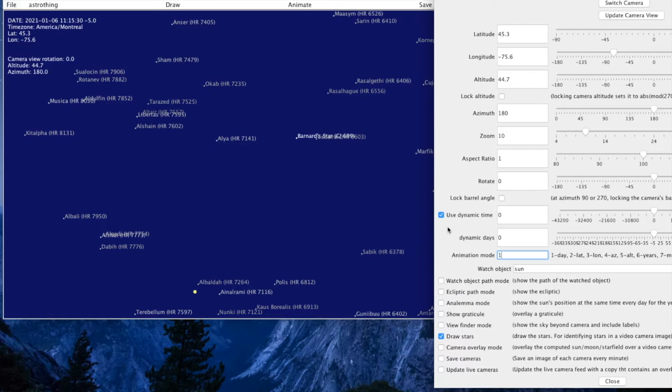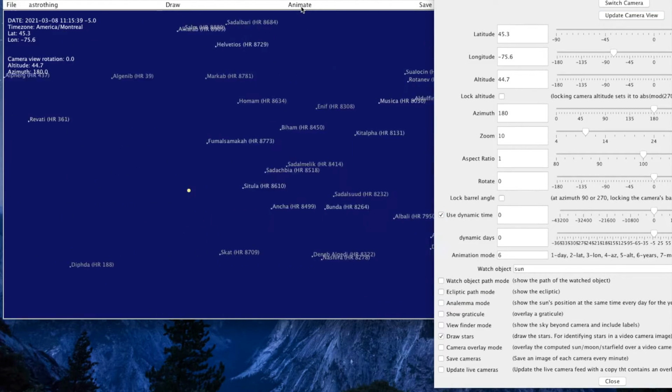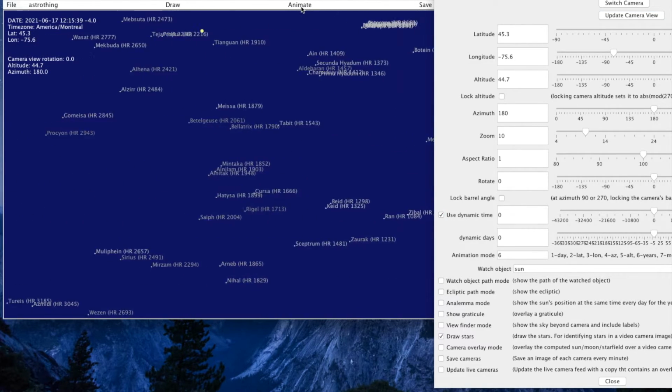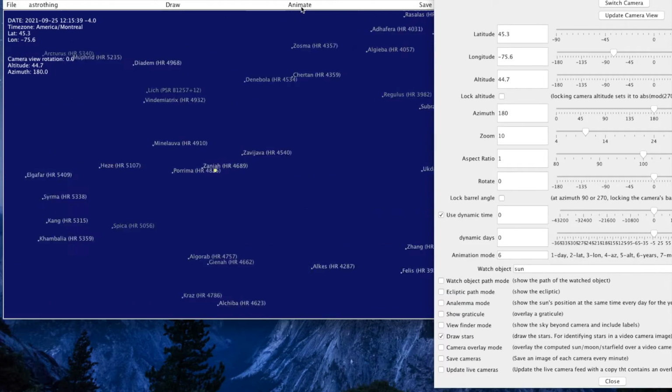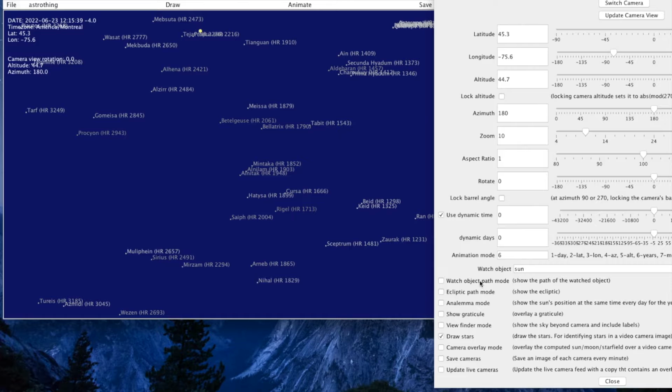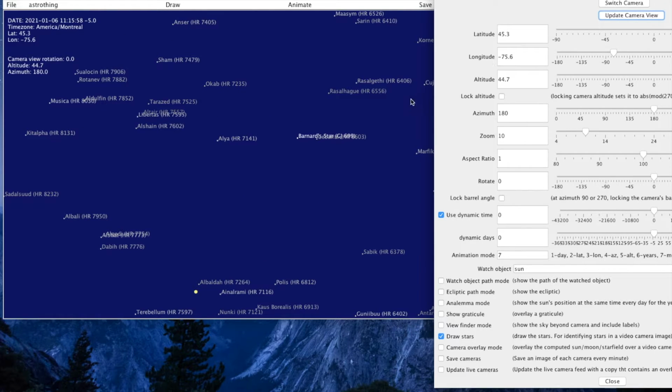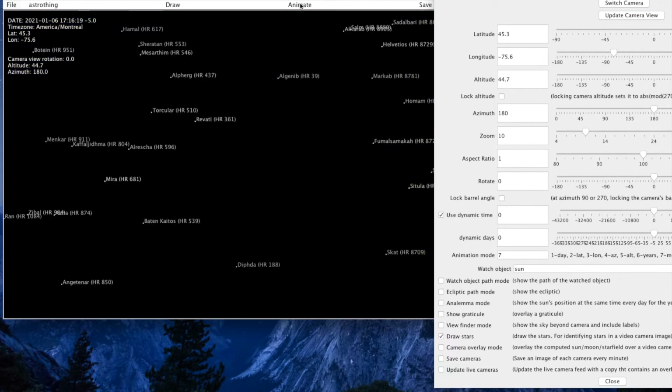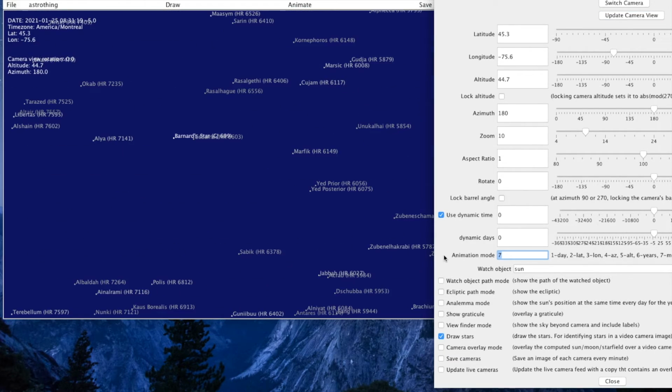If I change the animation mode to show what it looks like for the year, then each frame is 1 day. And it does that for several years. And last for a month, so it simulates, it's faster than by a day, but it's not quite by a year, and it goes for an entire month. So it'll go from today to February 6th. So those are the different modes.